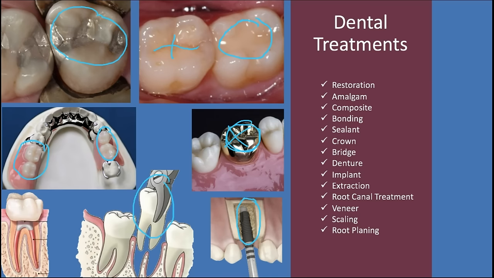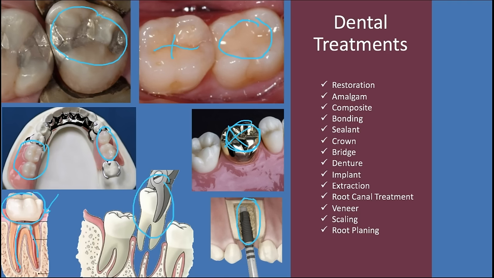So here we see a root canal treatment. Everyone has root canals, but only those with deep enough decay or trauma require a root canal treatment. This refers to a treatment that removes the tooth nerve or the pulp tissue, and it seals the space with a biologically stable material. A crown is usually recommended to cover a back tooth when it gets a root canal treatment to prevent it from breaking down.